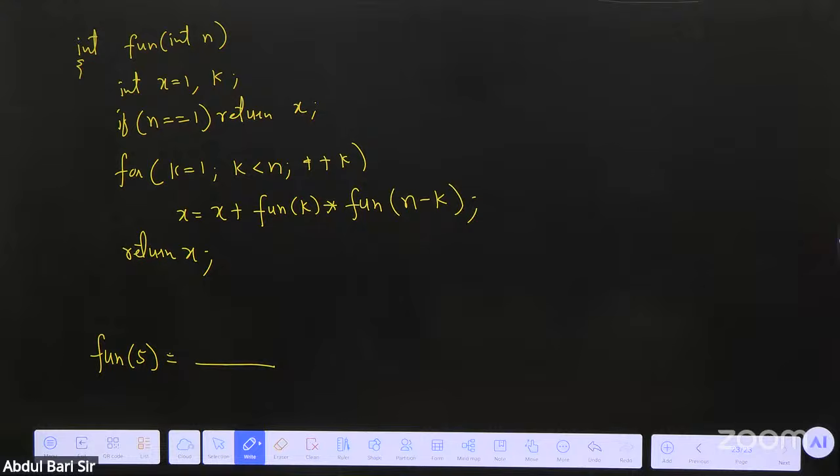From online students, can you answer this? What's the result? Yes, correct. Very good.